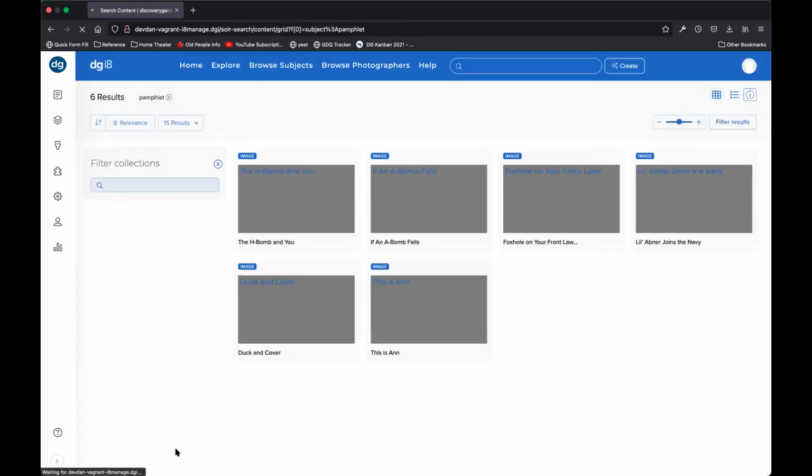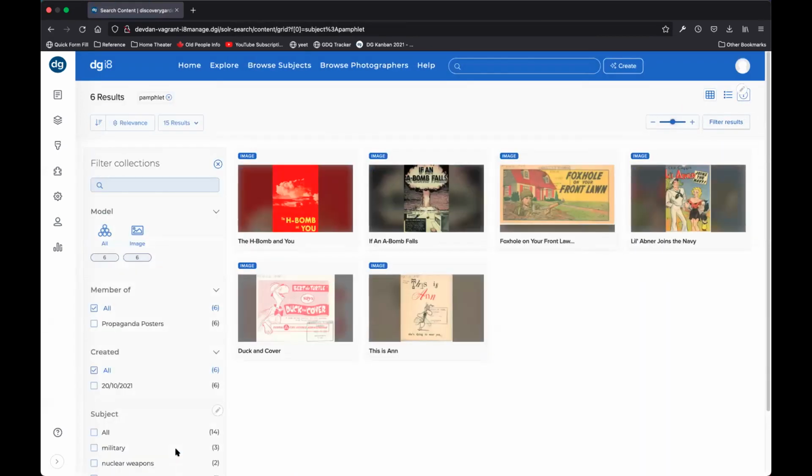So I can click on one of these and be brought back. Well, these parts of this collection all have the same subject, but you can see it links back to a set of search results rather than just displaying some plain text or just displaying a link to an actual term or something like that.